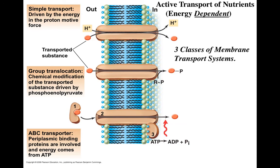And then there's the ABC system. Now, this may sound a little bit similar to you because in the protein secretion lecture a short time ago, we talked about type 1 secretion, which also goes by the term ABC transport. In that case, we were talking about molecules coming from the cytoplasm and going out. This ABC system is for bringing molecules in. But the two systems are very related. They use very similar proteins. So it's not accidental that the names are the same because, again, the ABC doesn't stand for the fact that there are three components to this. It's due to the fact that there is an ATP binding cassette.